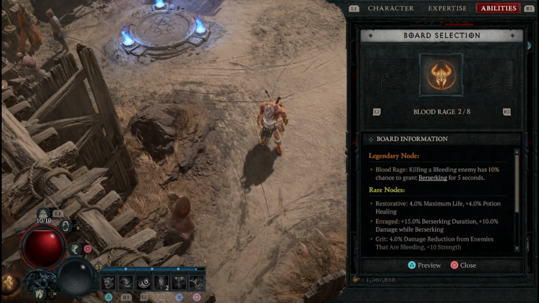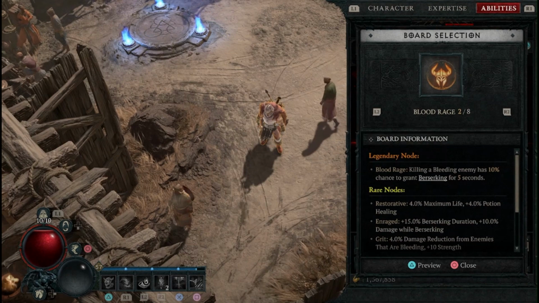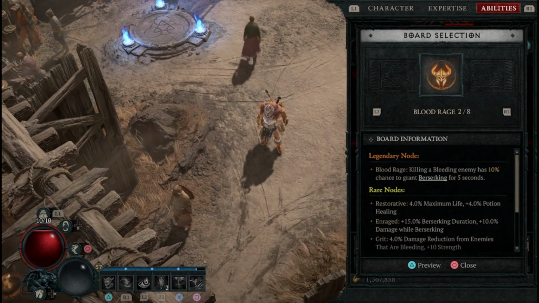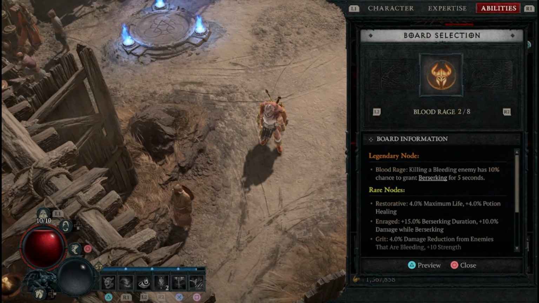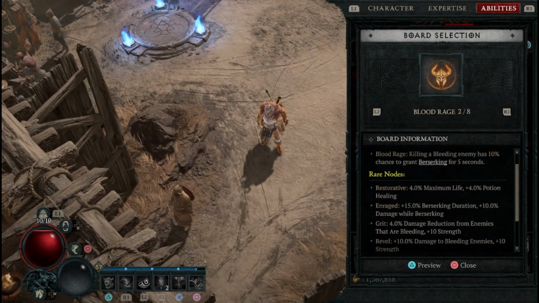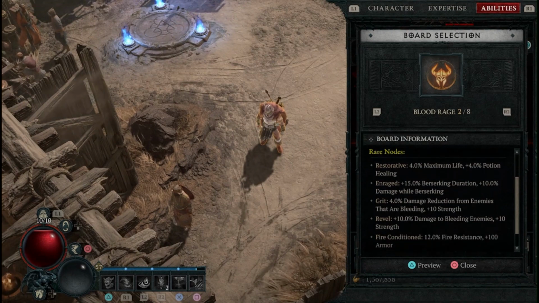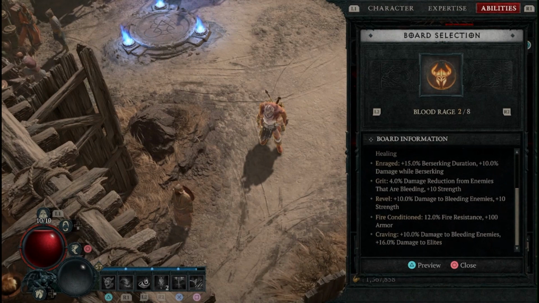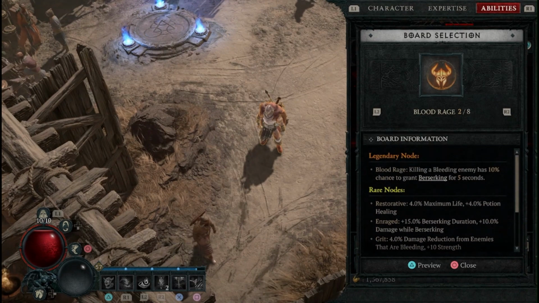Blood Rage. Killing a bleeding enemy has 10% chance to grant berserking for 5 seconds. I like that because I also have a berserker build. So if I have someone bleeding, I have a 10% chance to go berserk for 5 seconds. 10% chance, not a lot, but these things happen often while you're fighting. So you fight 12 enemies at a 10% chance, you're probably gonna go berserk. The nodes in this one restore maximum life, increase berserking duration and damage reduction from enemies that are bleeding, damage to bleeding enemies, fire resistance, and more damage to elites and bleeding enemies. I like this with the blood and the berserking.